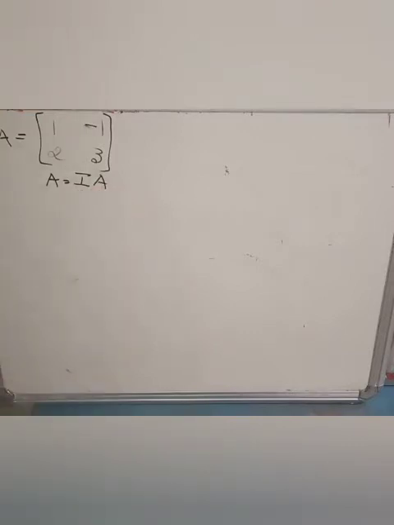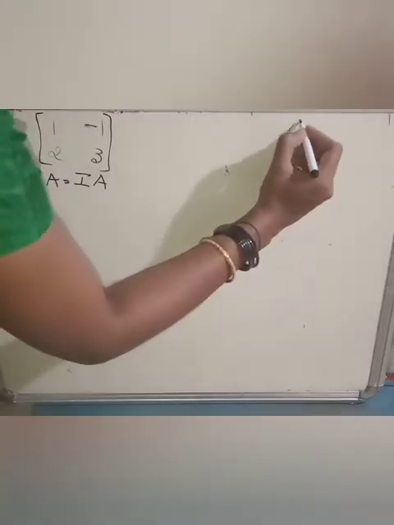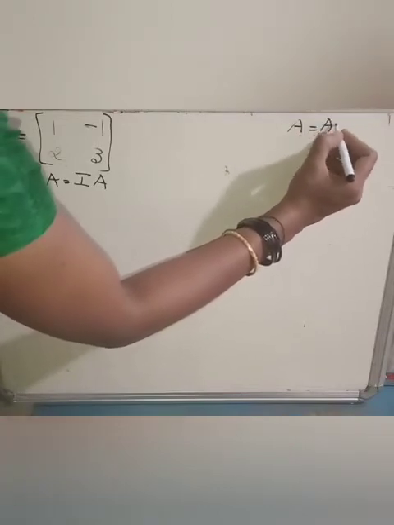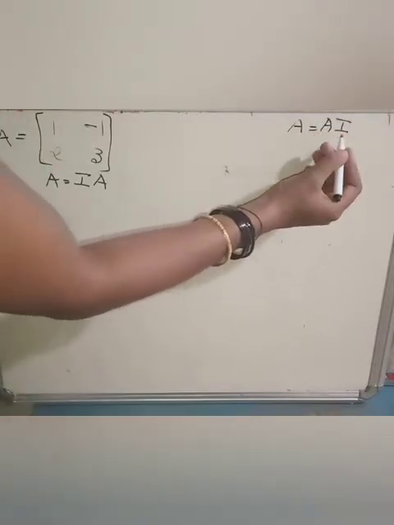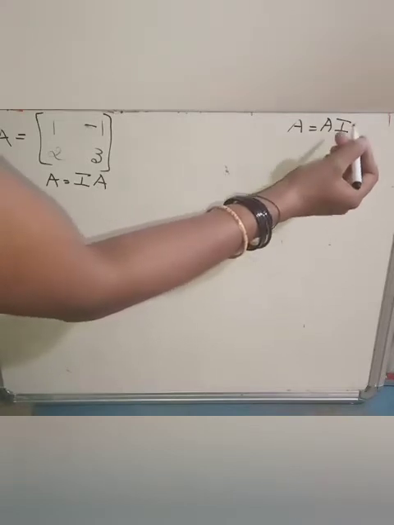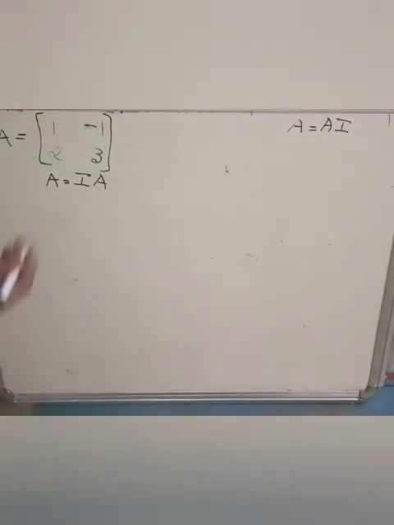Remember that once you start with the elementary row operation, till the end, to get the final answer, we have to use the elementary row operation itself. In the middle we won't consider elementary column operations. So here I am using the elementary row operation, so the first step is A is equal to I into A. If we are using the elementary column operation, then A is equal to A into I, so we write the identity matrix after the matrix A. So this is the first step.